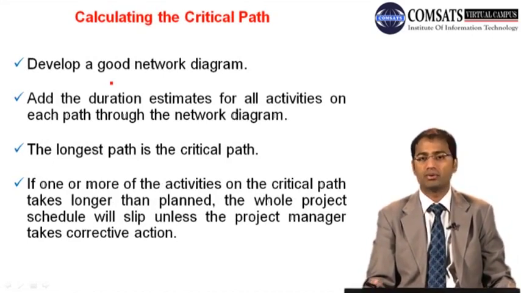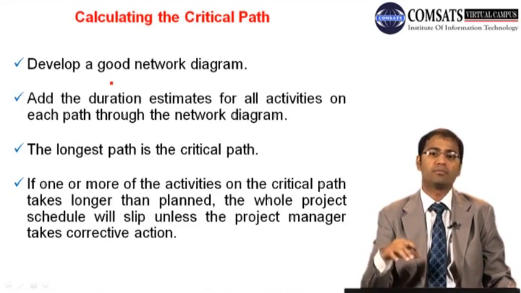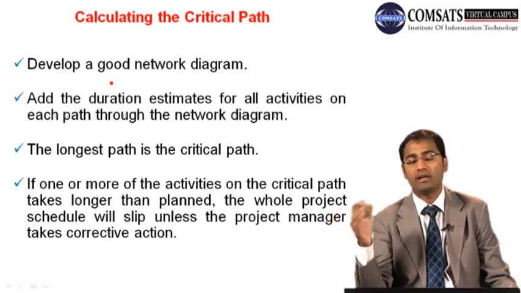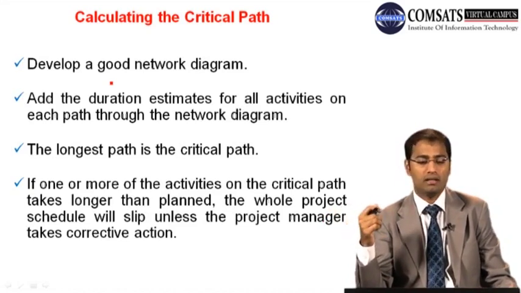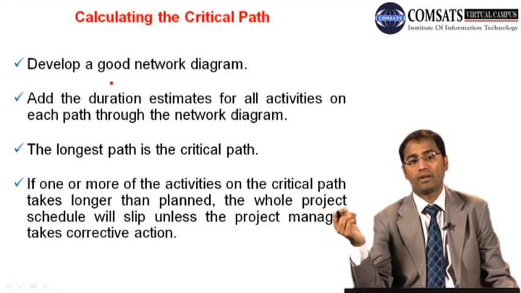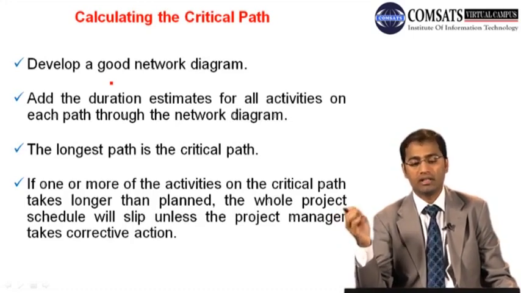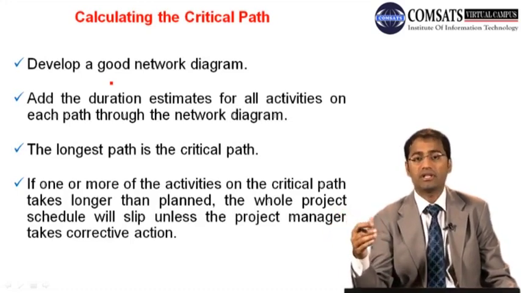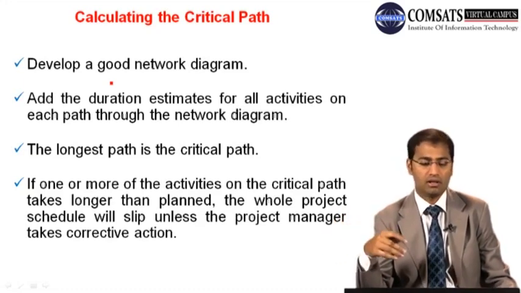We will have one or two good examples using both the activity on arrow and activity on node. The first step is to develop a good, logical network diagram. So we are in need of that. Then add the duration estimates for all activities on each path through the network diagram. The longest path is the critical path.